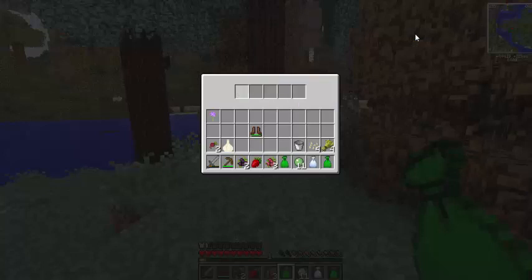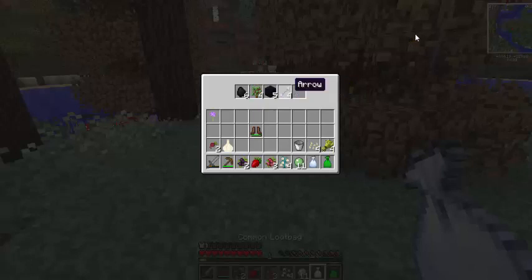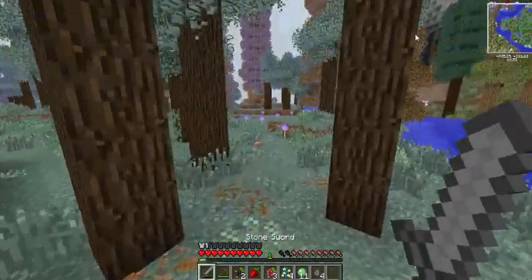Okay, we got some wheat. That's really good. We need this stuff to survive. We might have to go start our own farm. We got our common loot bag. Glow. We need that stuff. And uncommon loot bag. Gunpowder. Okay, so all this stuff is very good.